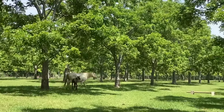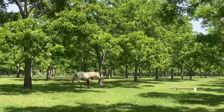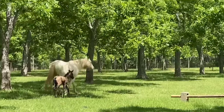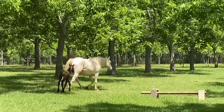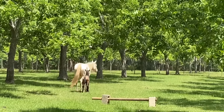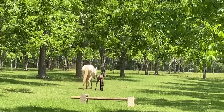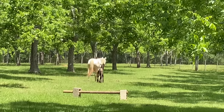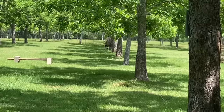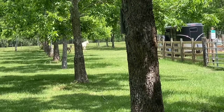Do you see him trying to keep up with her running? Look at her waiting for him. Oh my gosh. They needed that. This time yesterday, Todd, can you imagine him doing this in the field? I had visions. I was trying to visualize him. Look at him with his little trot. Look at him. That is awesome. Trust me. This is great. This is really good.